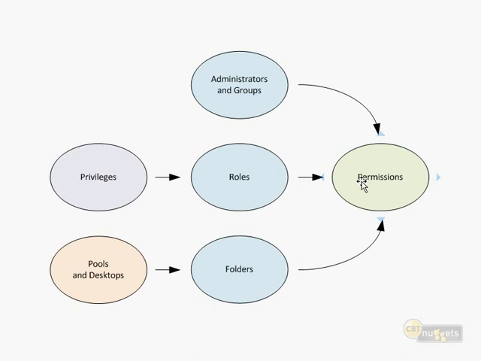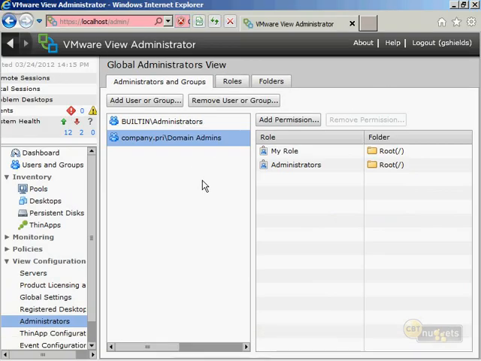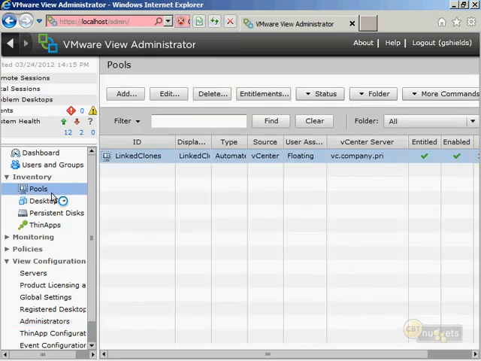I kid you not, print this out, because otherwise you're going to be spinning around trying to figure out what belongs to what. But this is the model as it relates to how you link together administrators and groups, roles, folders, and then lastly, these pools and desktops here, when you take a pool or desktop and assign it to the folder.